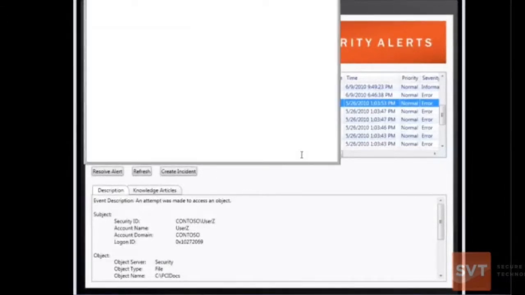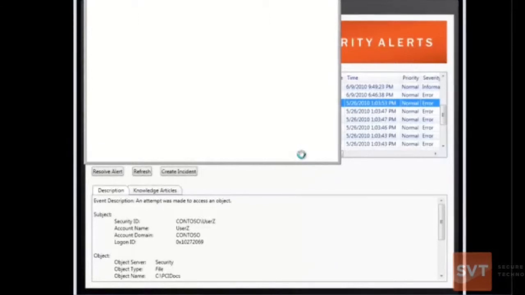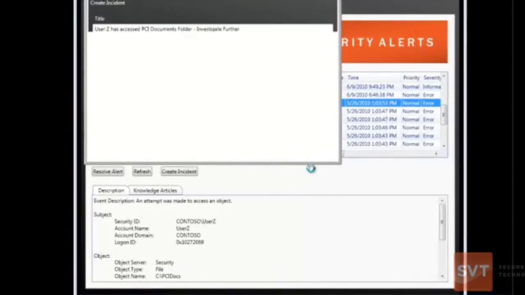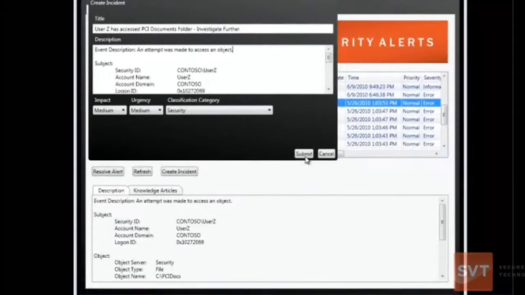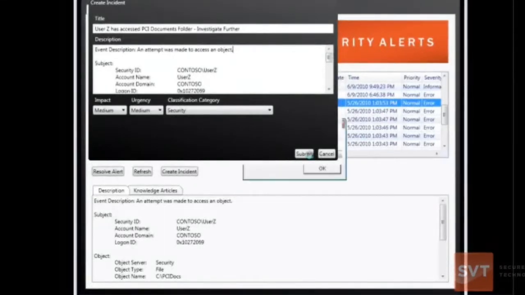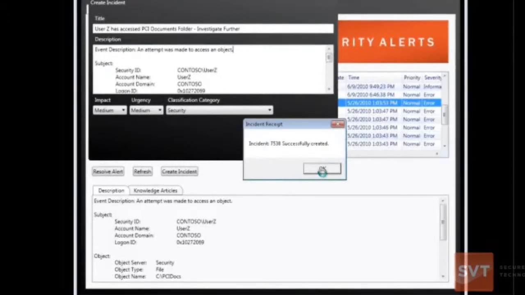So all that data is then going to be generated and sent over to Service Manager as a new incident. And from there, we can put it through all of our change control processes, as well as investigation and forensics evaluation. So while that's being created, let's see, there's my successful incident number 7538 has been created.